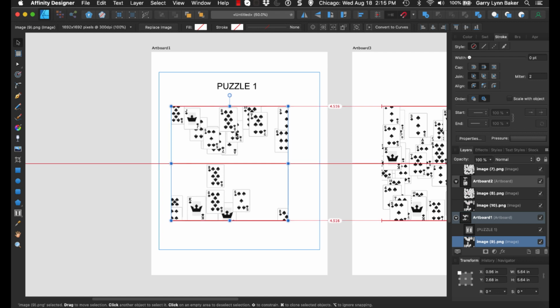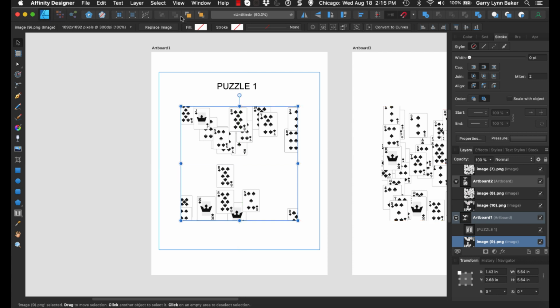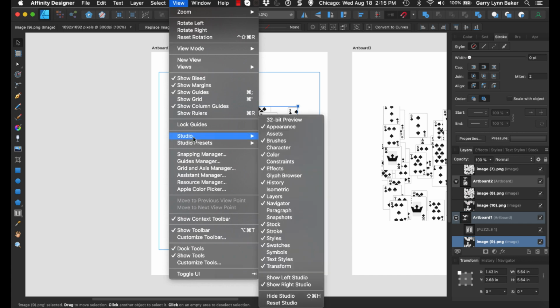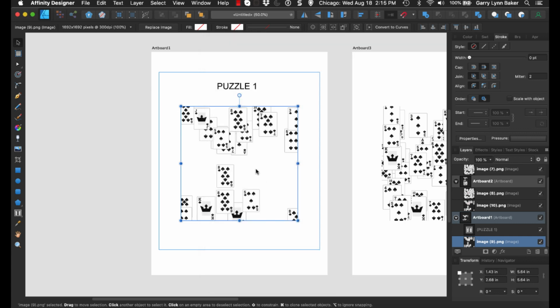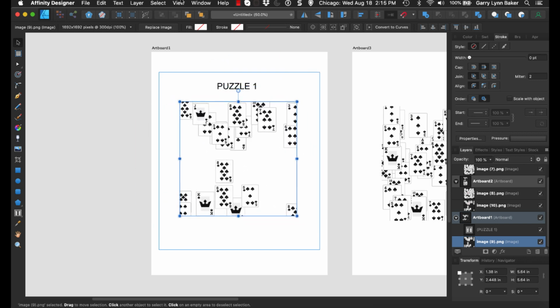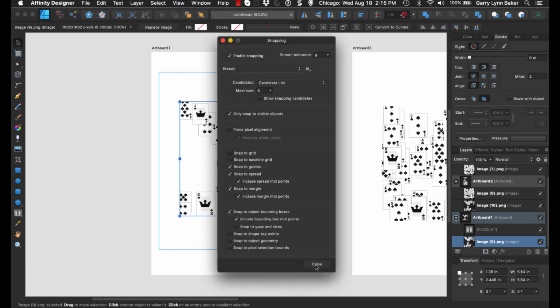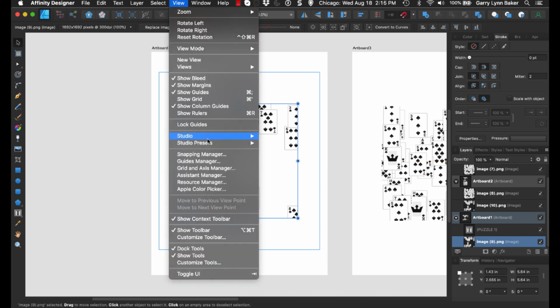One last thing, if you want to know how to see these lines that are represented in green and red, these snap to the center, or what are called snapping tools, come up to View, come down to Snapping Manager, select Snapping Manager. I believe they are disabled by default, so if you were to toggle that, now you can see I don't have that snapping feature, so I would just sort of have to guess where the center is. Come back up to View, come back to Snapping Manager, enable snapping, and select Close, and then you can see that now you have the Snapping Manager and you have the grid, and you can snap it right to the center. Of course, come back to View, Snapping Manager.